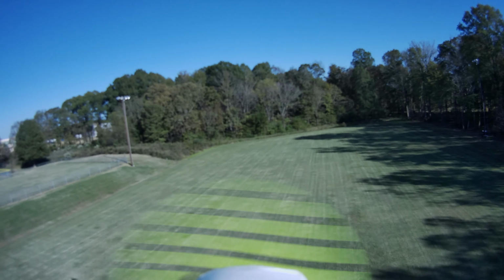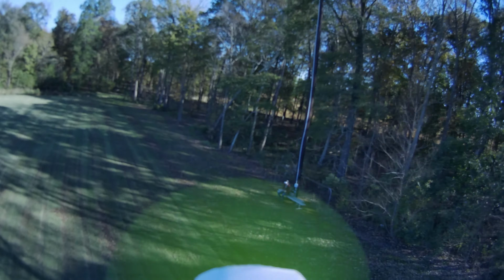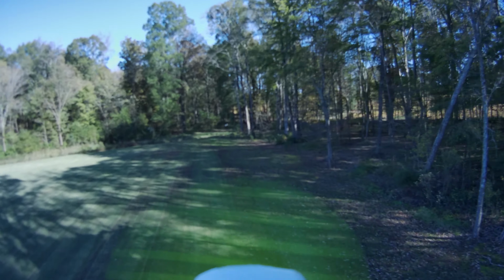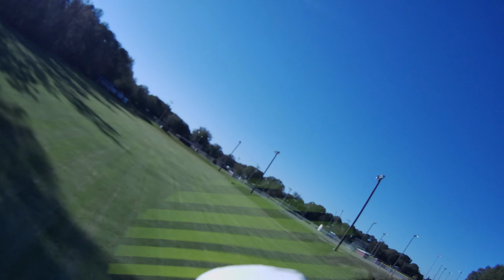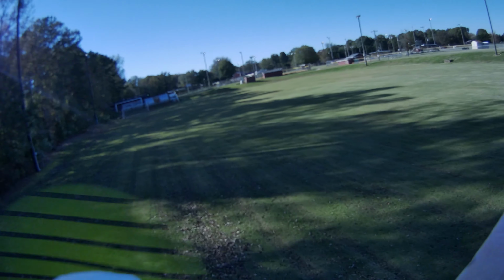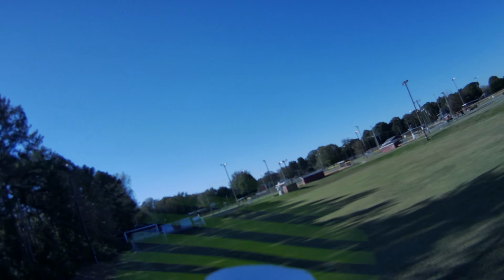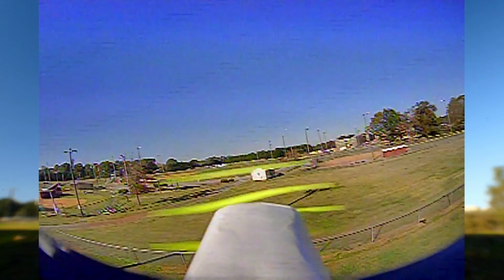So that's interesting. Let me see if I can do a flyby where I am. Yeah, and we kind of have to look right through the propeller, which is not super great. That's just one of those things about doing FPV on a regular type of airplane. There we go. We're heading right for that thing. Yeah, the controls are pretty touchy as well, I would say.